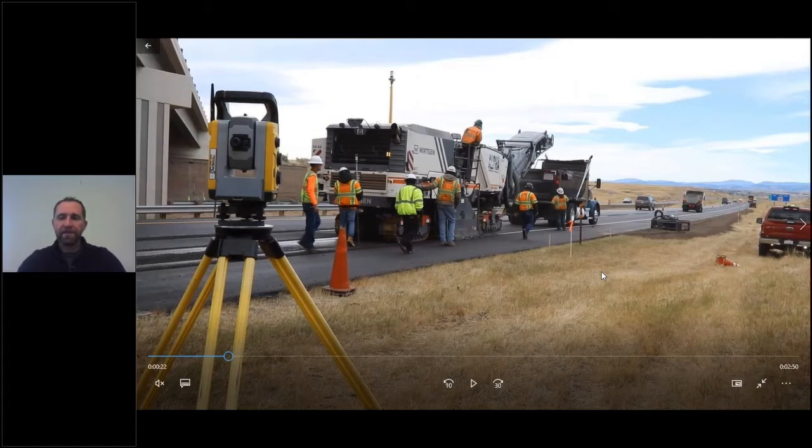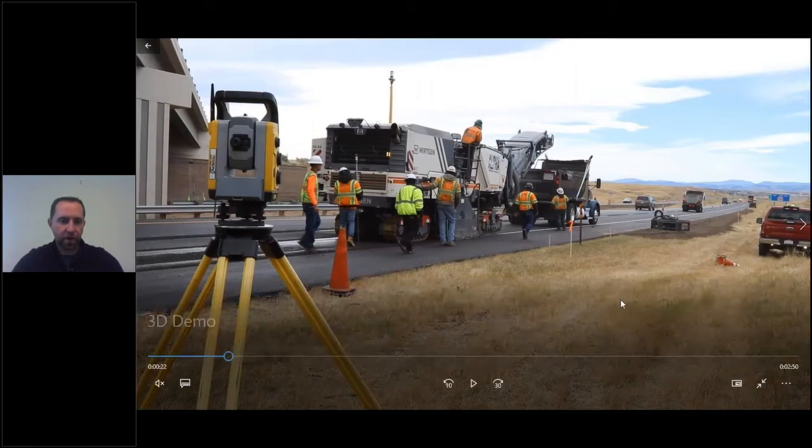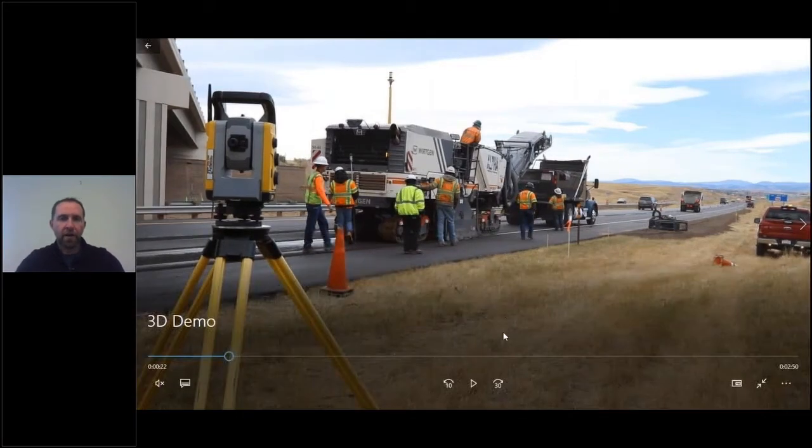And so the way this works on this project, we have 5 total stations set up. And once they're no longer using the one at the start, after they've gone down the roadway and no longer need it, then we'll run back up there, grab it, and leapfrog, take it down to the other end. So the milling operation should be continuous, and you just have to leapfrog those total stations as you go. All right, so moving on.